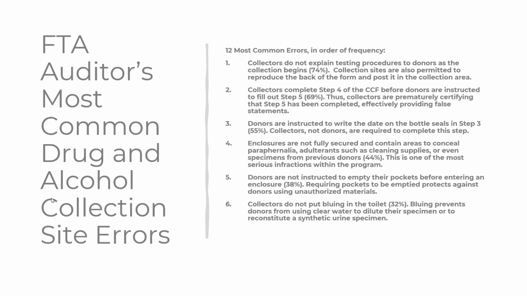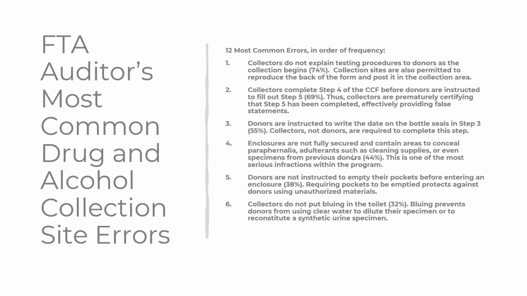Another big one is those vials and signing them and dating them. They're getting signed and dated on the form, or they're having the collector sign and or initial and date. More specifically, a lot of them are having the donor date them and initial them. Make sure the collector puts the seal on the vial, dates it, goes over and ensures that those numbers match on the form, shows the donor that they match, then the donor initials.